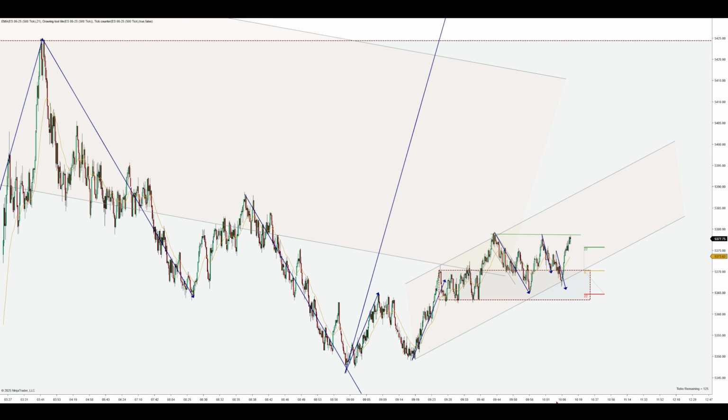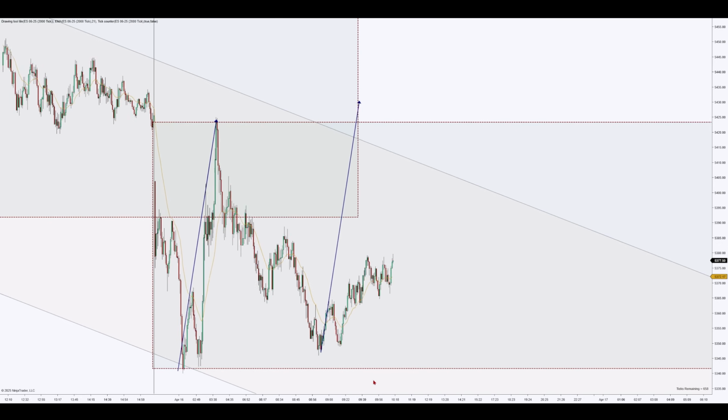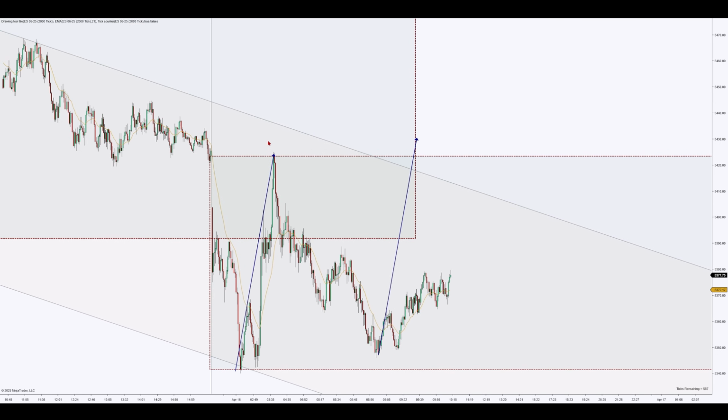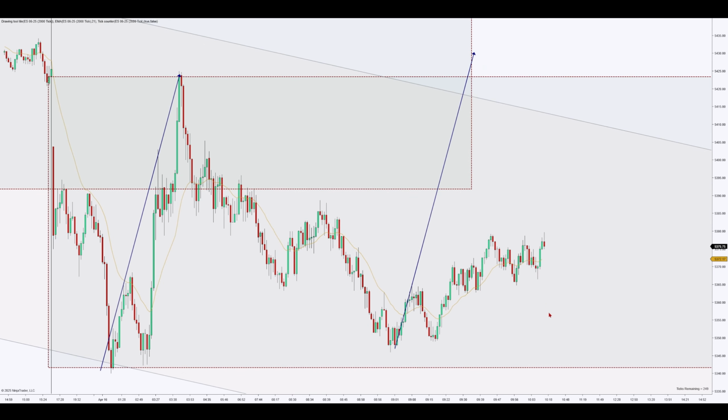And yeah, so I don't know if I mentioned, but this is the ES on a 500 tick chart, and I'm gonna hop over to the 2000 tick chart. So on a 2000 tick chart, this is what we have here. That's our first spike up, couple legs down, making that second leg up here. And let's just compare these two charts real quick so it's easier to see the bigger picture and the smaller picture. So again, this is the 2000 tick ES chart. Or let's just mark up what we've got here on the recent price action.